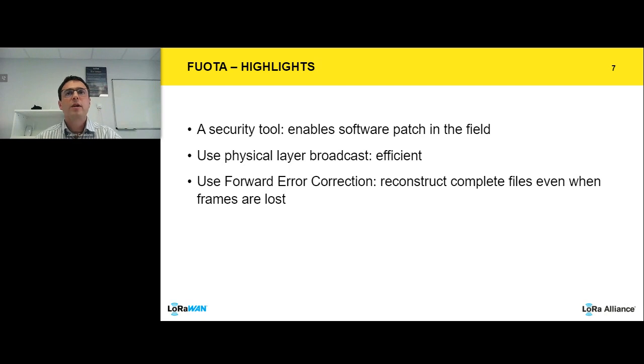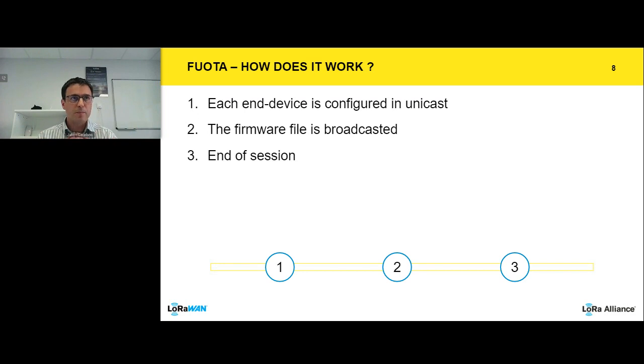First, let's move on to the second part, which is how it works in a global view. There are 3 steps. The first step of a firmware update over the air session, which we design in the specification, is that we need to configure each device in unicast.